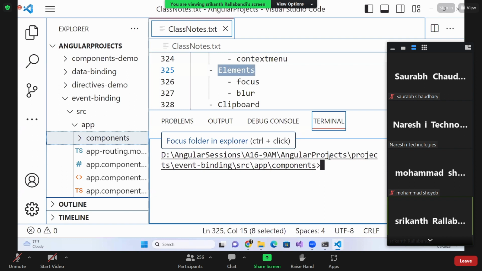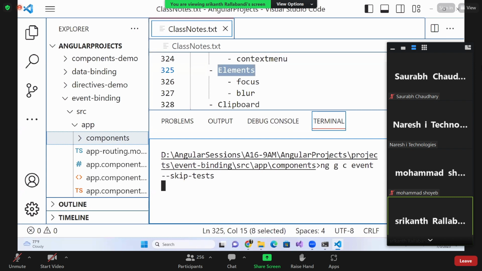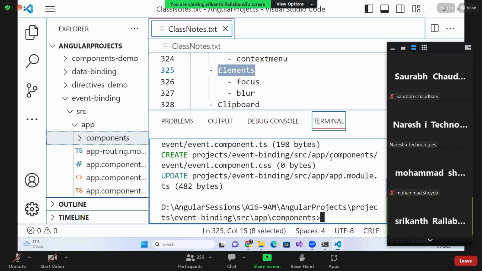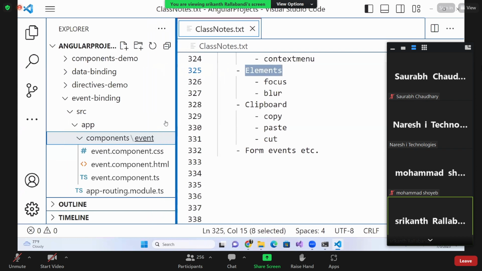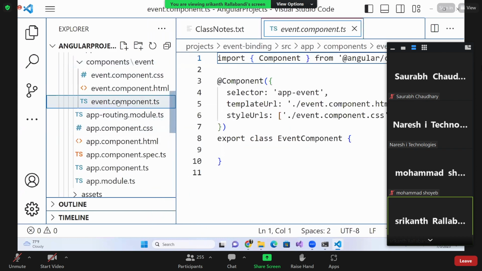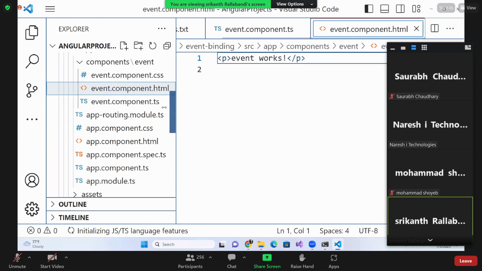Let's write ng g c for component, and the first component is going to be event, with --skip-tests. This is how it is. Now I'll be using event.component.ts and event.component.html.